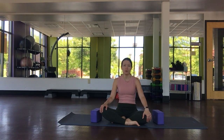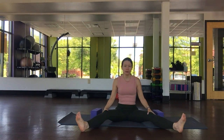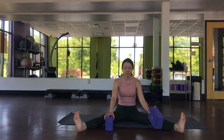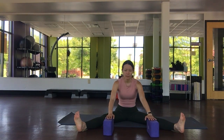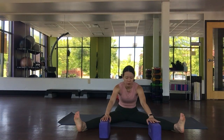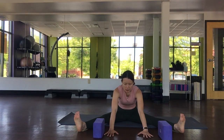And when you're ready, open your eyes, and we're going to begin in a wide-legged forward fold. So if you're new or extremely tight in the hips, then keep your knees bent. And if you have your blocks, place them in front of you, and just let those arms stretch out. Imagine that you're trying to touch the wall in front of you. So if you don't have blocks, or if you want more of a stretch, then let those hands rest on the floor.